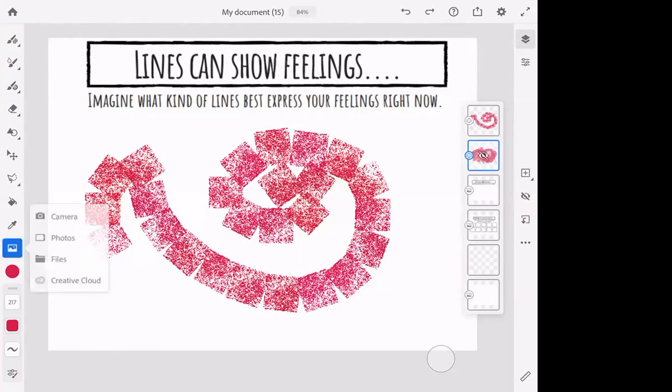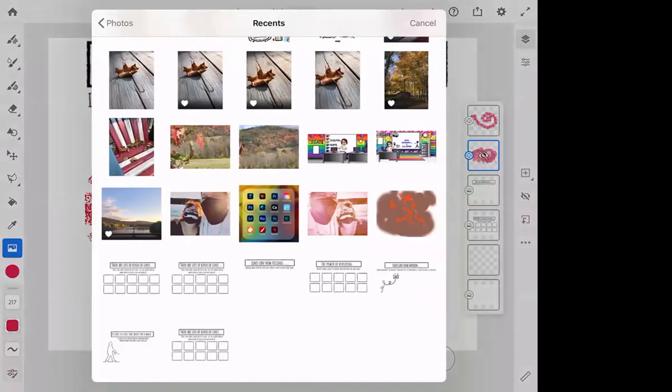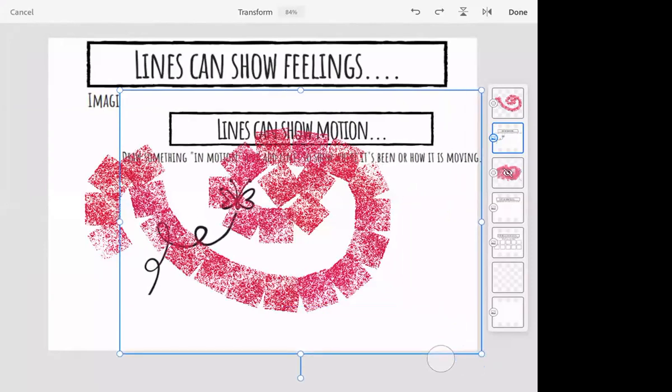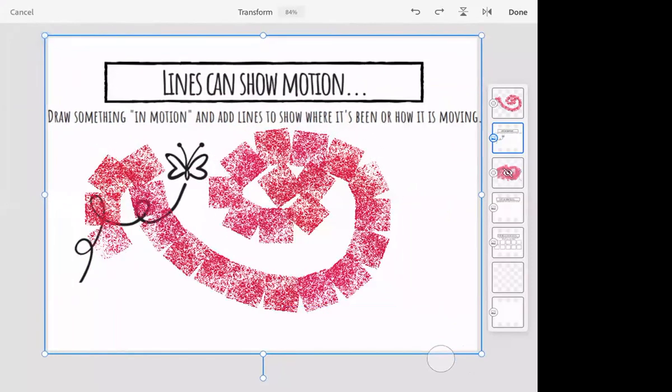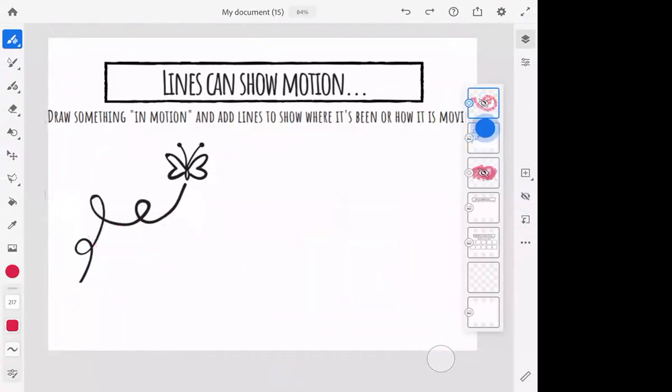Okay, so let's bring in another picture, and then I'm going to let you draw for a while. So here's this one. This is confusing right now because it's under the other one. I'm going to try not to get distracted by that. Say done. Then I might either turn off this layer or move this layer to the top. Whichever layer has the blue outline around it is the active layer.